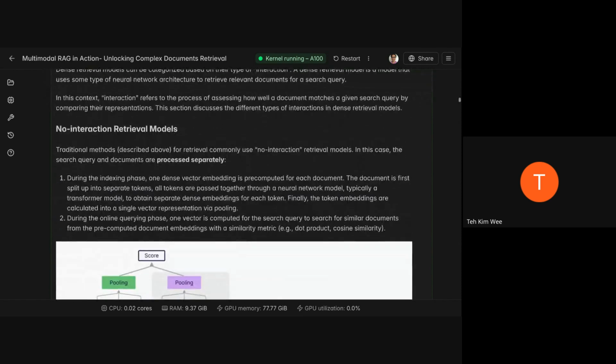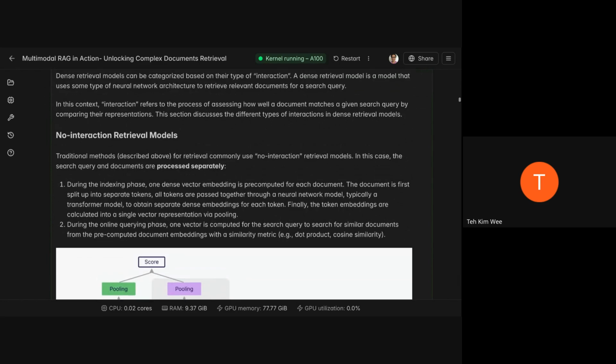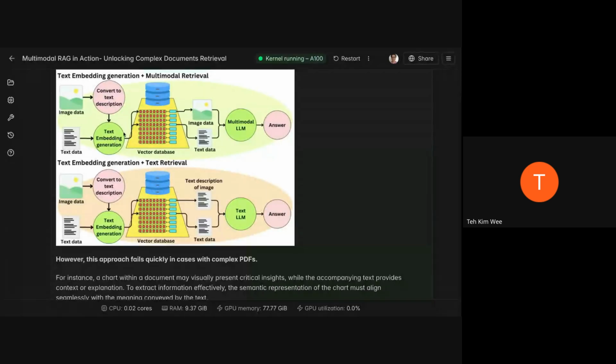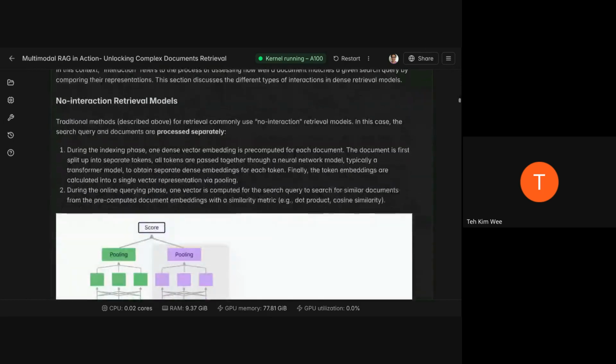The first one is the so-called no interaction. This no interaction is what you are familiar with. Whatever you've done in RAG so far is no interaction, meaning that you generate the embeddings separately, and then at runtime, during query time, you generate the embeddings for the query, and then you match them using some sort of similarity, like cosine similarity. That is the so-called no interaction.